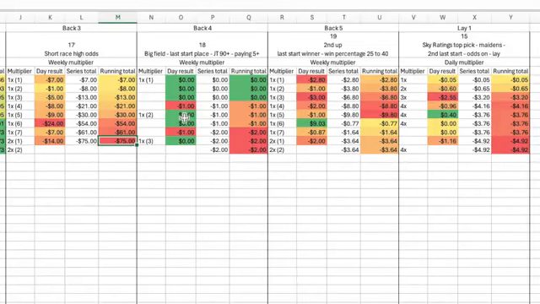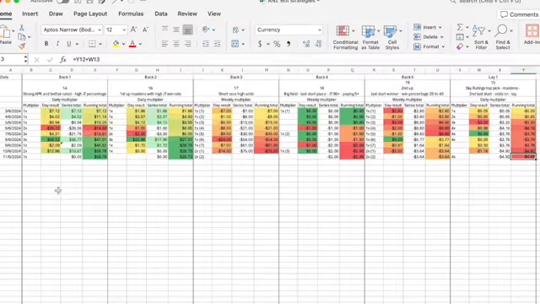Back 4 has had a lot of days where it's done nothing, and on the 2 days it has done something, it's lost $1. Back 5 has had a little bit of profit in there, but it's behind overall. The laying strategy is down overall, but again, it's very small. It's $4. It's down almost 5. So back 1 and back 2 undoubtedly are the standout performers at the moment. But well, the question then becomes, how did we get there? What did we do to actually get there?